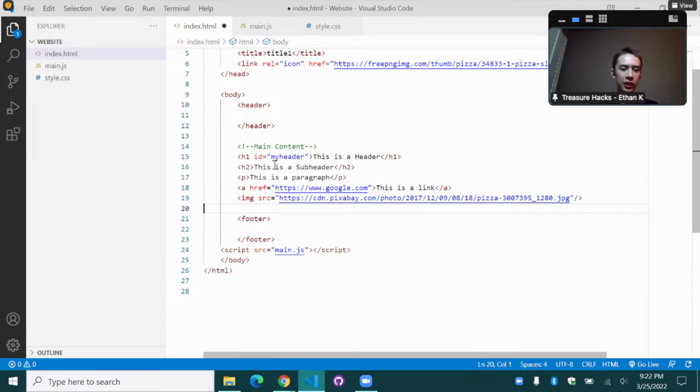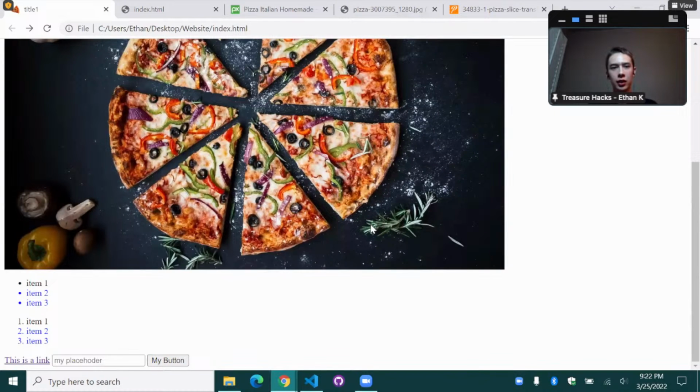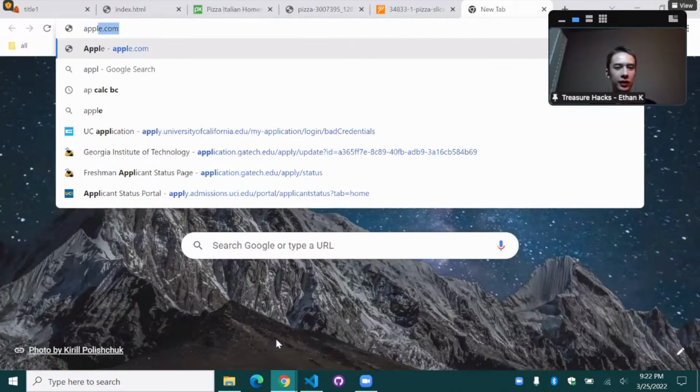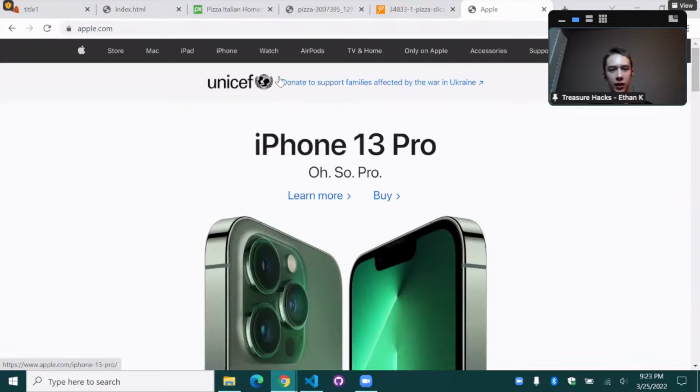And actually, one thing I forgot to mention is these tags up here, the header and the footer. If you go to any major website, apple.com, say, they have things like a menu bar, and that's usually the header, which is different from the head. It's easy to get those two confused.